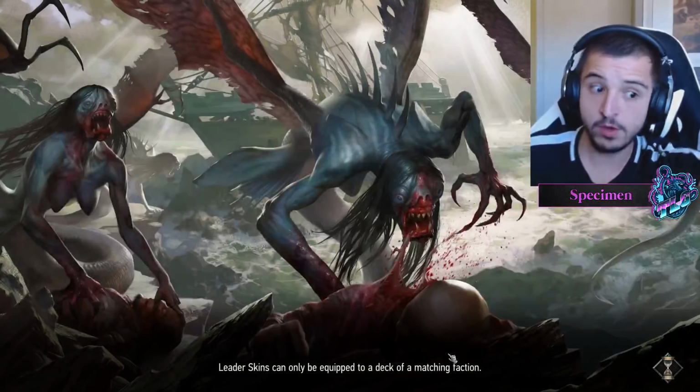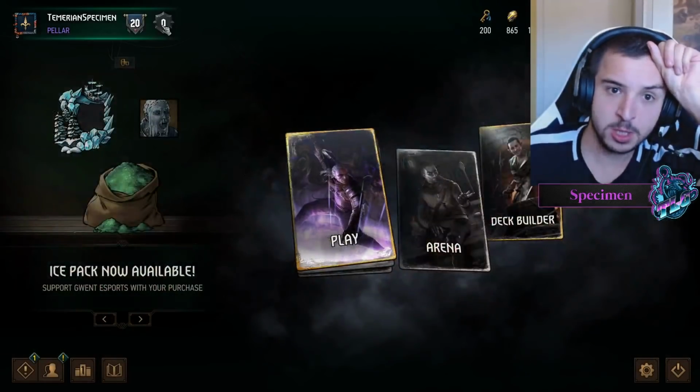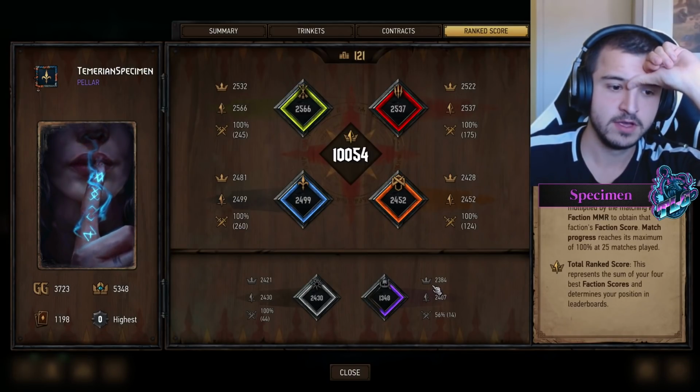If in case any of you are wondering, the objective is to finish top 64 in the world without playing Skellige. That's the new objective.